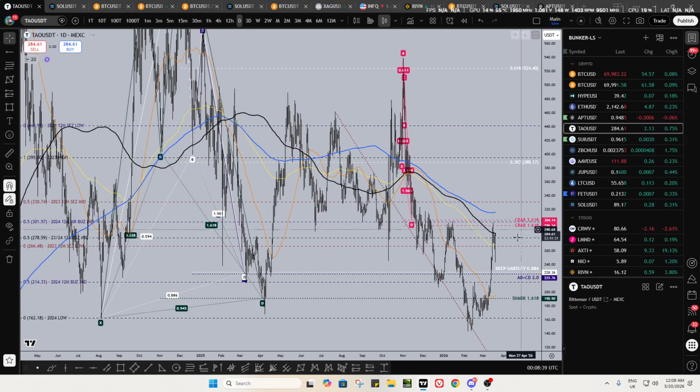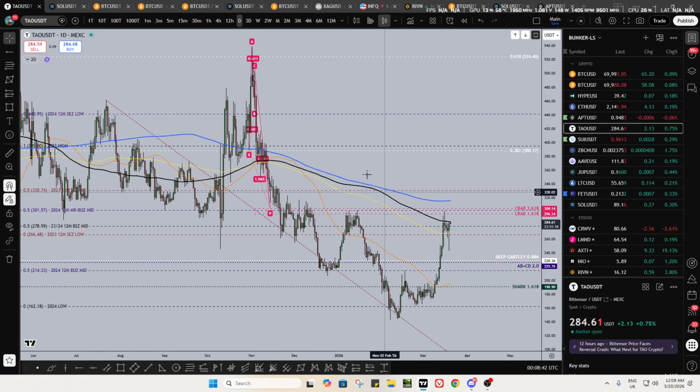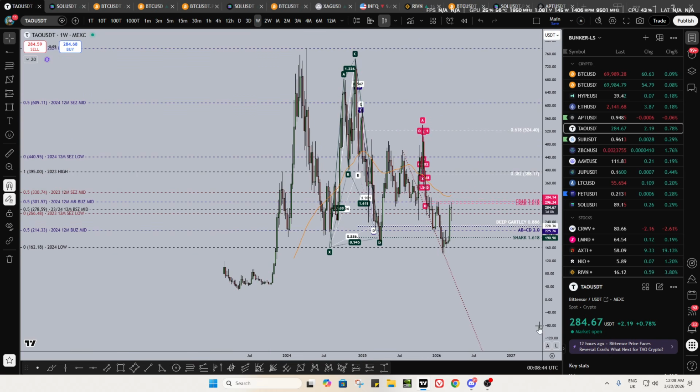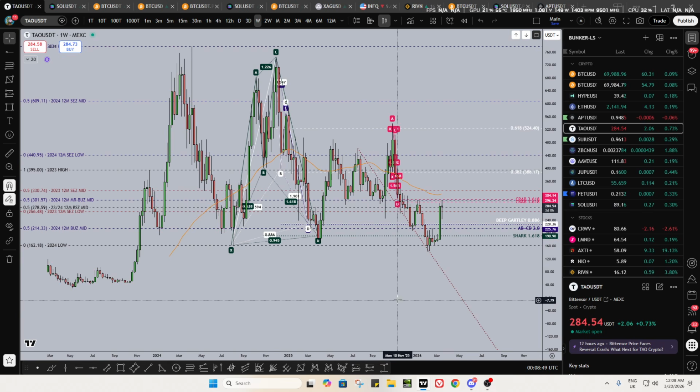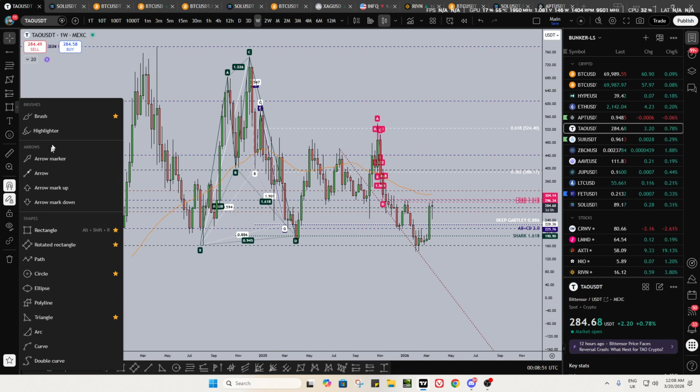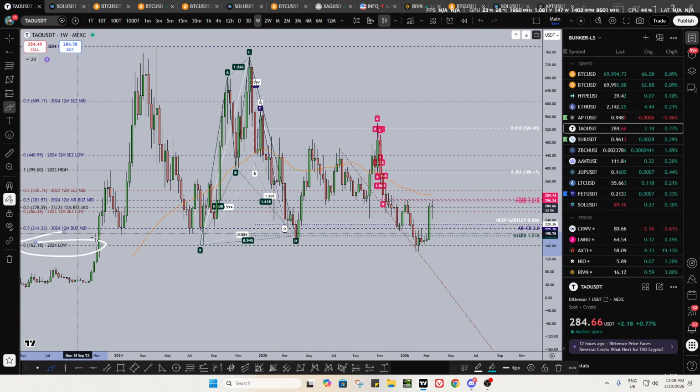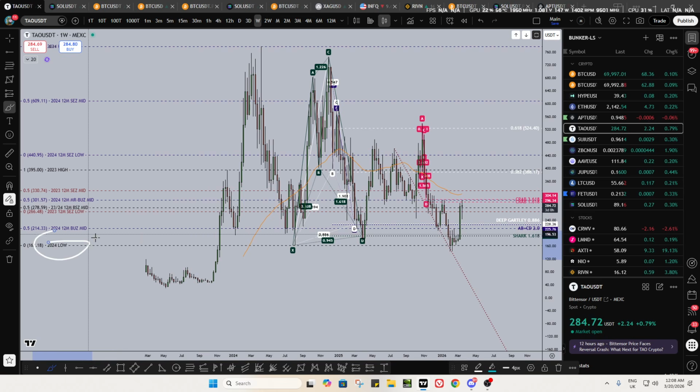Tau looks nice, and I saw something today about Tau where I think the CEO of Nvidia was talking about it, which is quite nice. The last entry given for Tau was 162. I was literally saying, look, if 2024 low holds, you just get in, put your hard stop below those wicks, and your manual invalidation is if 2024 low gets turned to resistance, you just exit, right? That is up about 84% at peak since then, so this was a nice move on Tau.